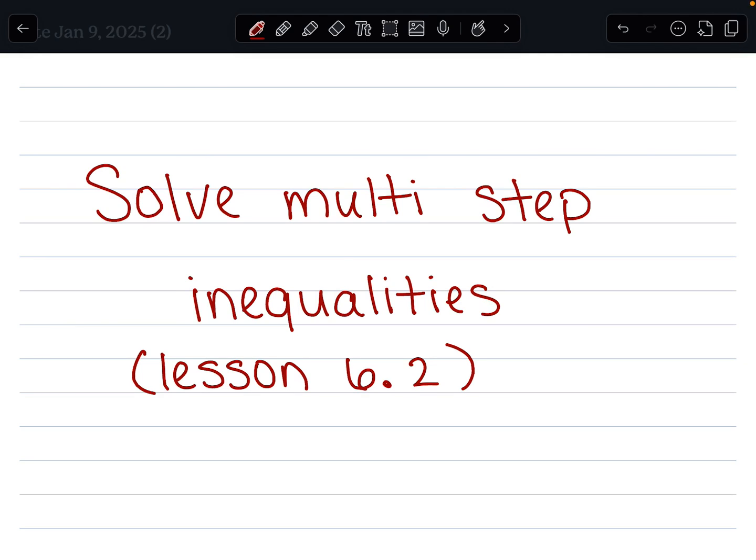Okay, so we're going to continue what we started yesterday. Yesterday we started talking about how to solve inequalities. Today we're doing the same thing. The only difference today is instead of one step to your answer, you're going to have more than one step, which again, it's why we spent so much time on equations last semester. That way when we get to inequalities, we don't have to spend as much time because you guys kind of know your steps to get through these, okay?